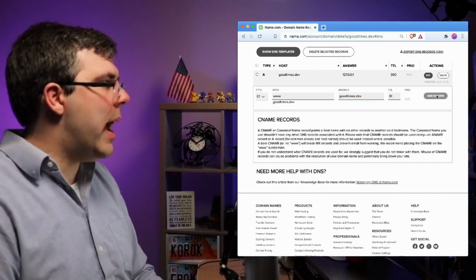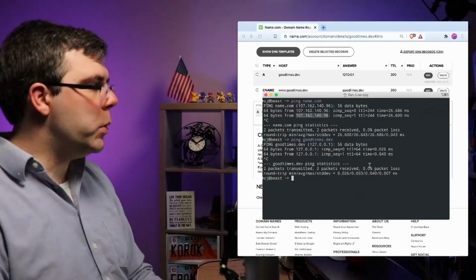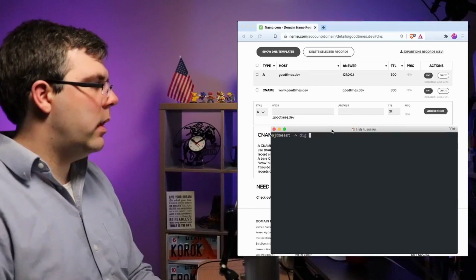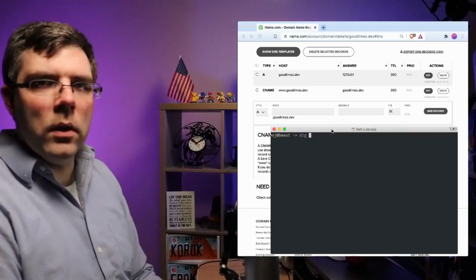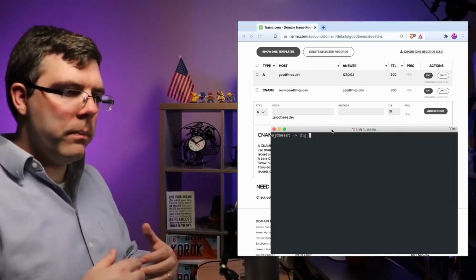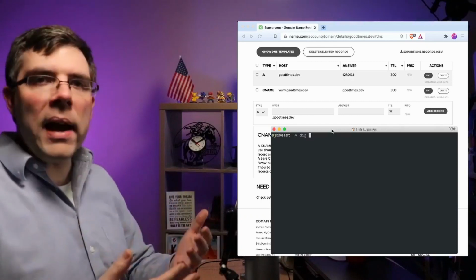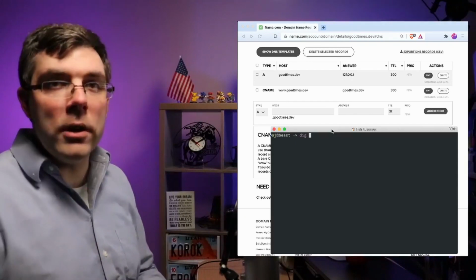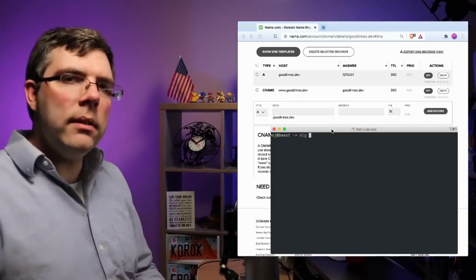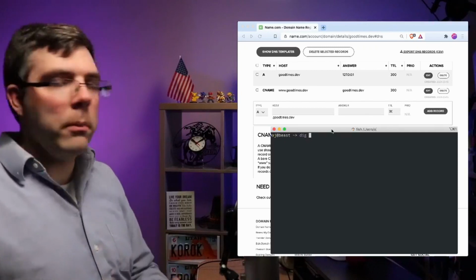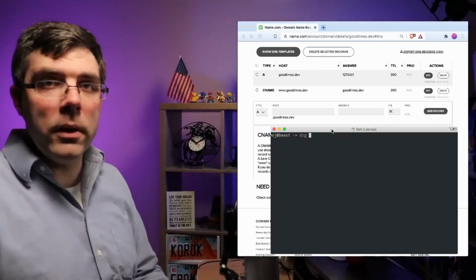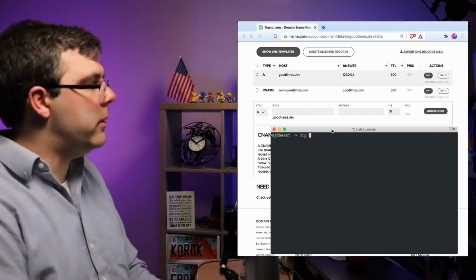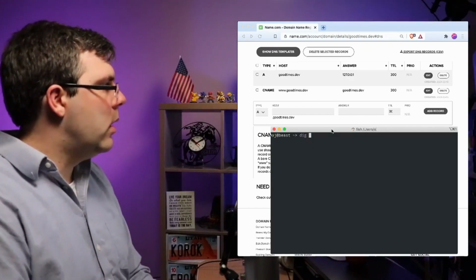So if I click to add this record, I'm going to use a different tool this time. I'm going to use dig, which is like ping, just sends a special packet and gets back a response, and it's usually used to check whether or not a server is up and exists. Dig doesn't check to see if the server that belongs to the domain is up or responding to requests. It just gives back the information about the domain itself, its address parts.